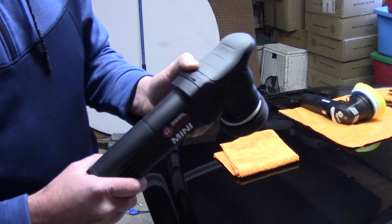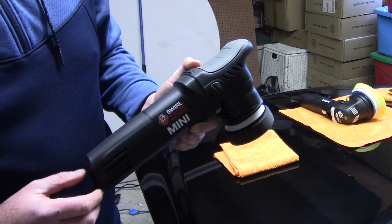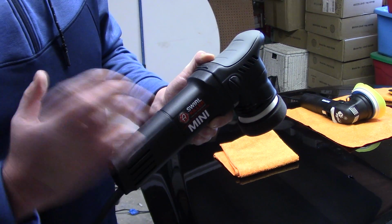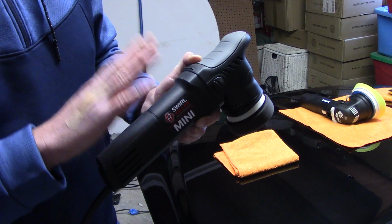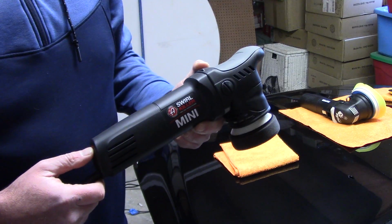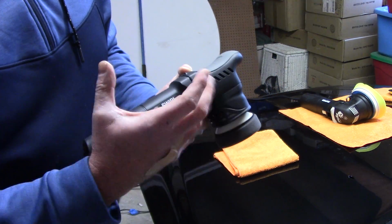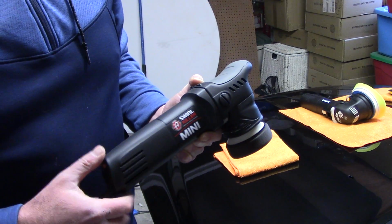Really nice. It's well balanced, really nice and small. Got more power than the Rupes mini little polisher, 3-inch polisher that they have. This thing is rated, I think, maximum is 750 watts of power for this small little machine. It's amazing. I love it. So versus the Rupes Mini that cost $300, and I bought this thing for $127 and it outperforms it, it's staying in my arsenal. If you look at the Griot's 3-inch polisher, that's a cute little machine. You can get it for about $90, $95.